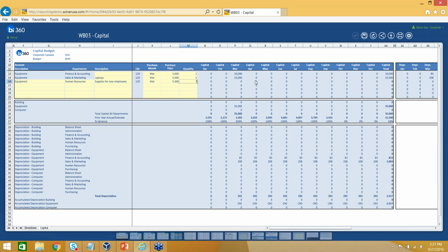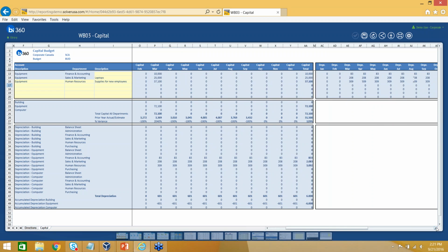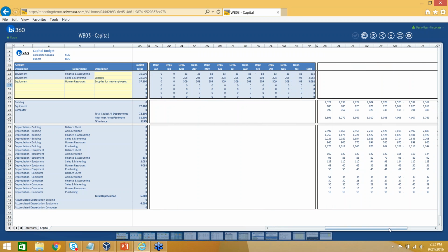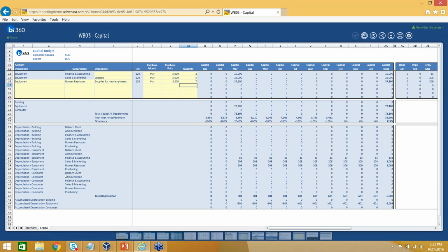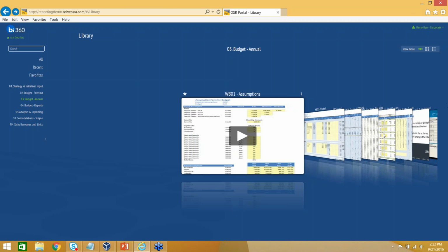And as I click enter, watch what happens. We get the capital expenditure in March, and then it uses that life that I projected in the previous assumptions template to depreciate the asset. Okay, and right below, it's going to go in and store to the general ledger again. Something more operational, and I'll show you a few more of these templates so you get a better feel for it.